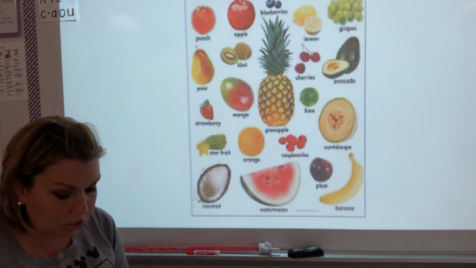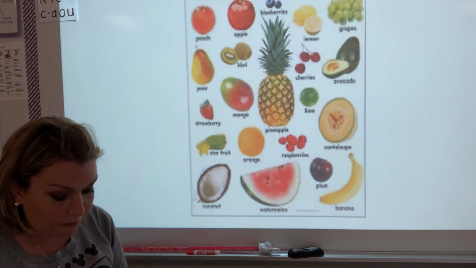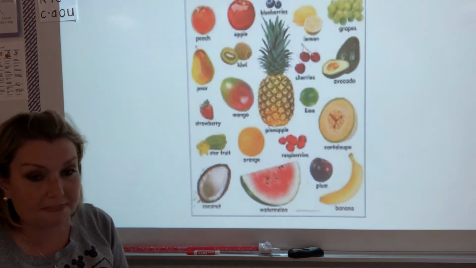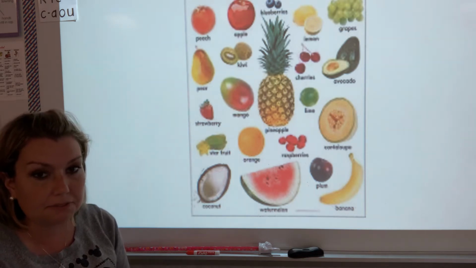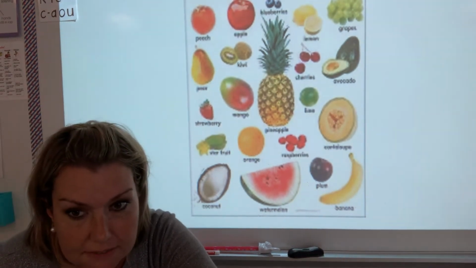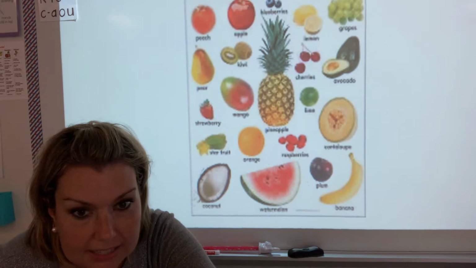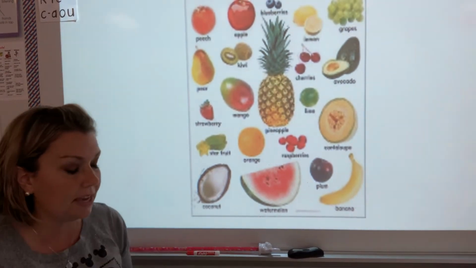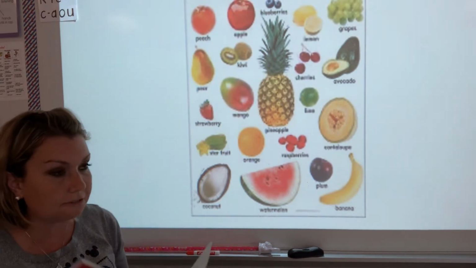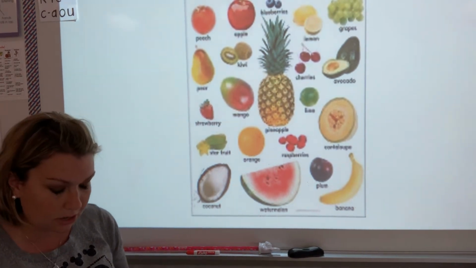Remember, pollination is the process that helps plants make seeds. The fruit is the part of the plant that contains the seed. So, what makes a fruit is the fact that the fruit has a seed inside of it. Sometimes the seeds are on the outside, but a fruit has a seed on the inside or outside.